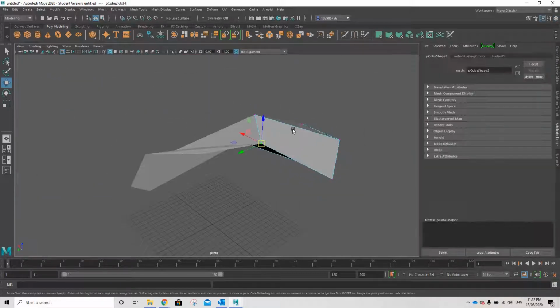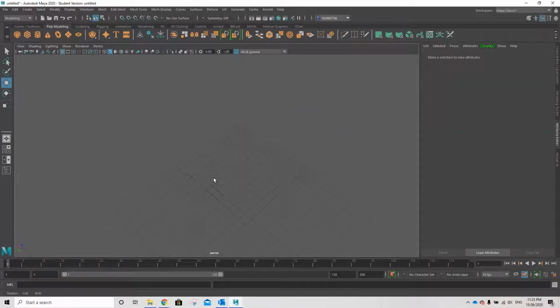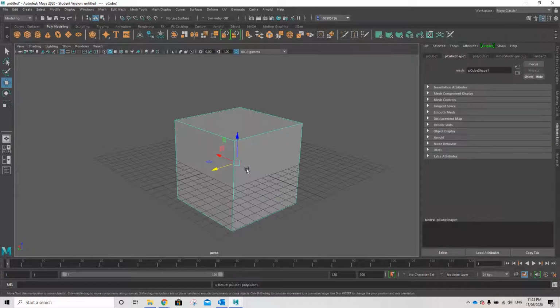Okay, so let's try another object. Just go back to object mode, let's delete these two objects, and go back to our plane. Okay, let's create another cube, hold down shift, right click, and let's create a cube. If you click on this panel here on the right, this is the attributes editor panel.